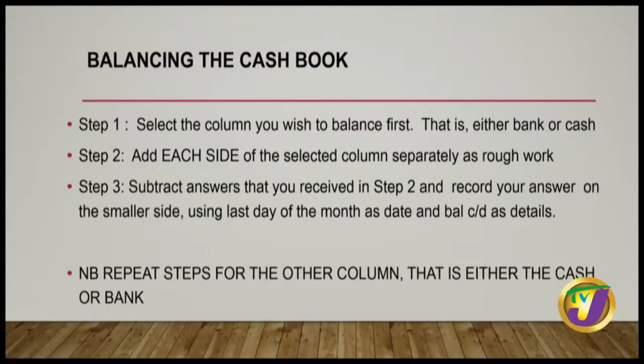In balancing the cash book, there are 3 basic steps. Select the account you wish to balance first, that is either the cash or the bank account. Then you add each side of the selected column separately as rough work. You subtract your answers that you receive in step 2, and you record your answer on the smaller side, using the last of the month as date and balance CD as details. And of course, you will repeat the steps for the other column, that is either the cash or the bank.